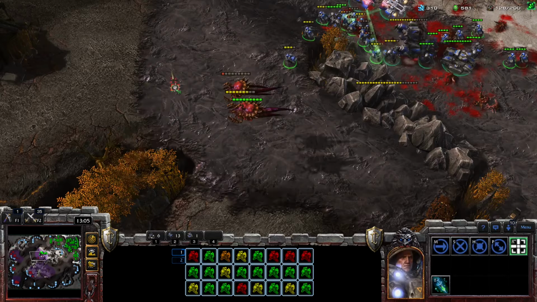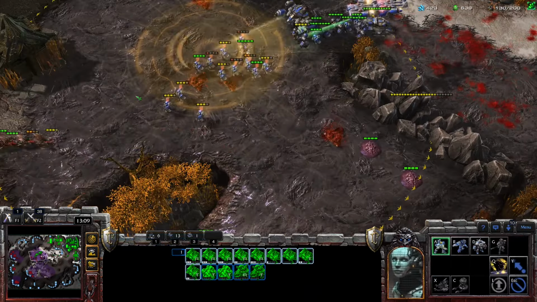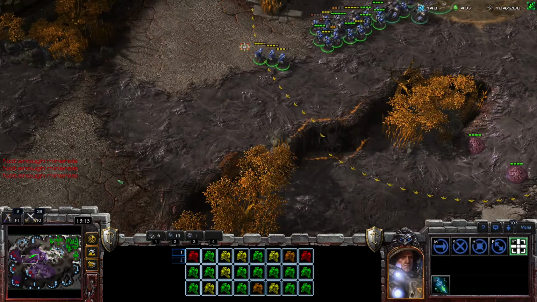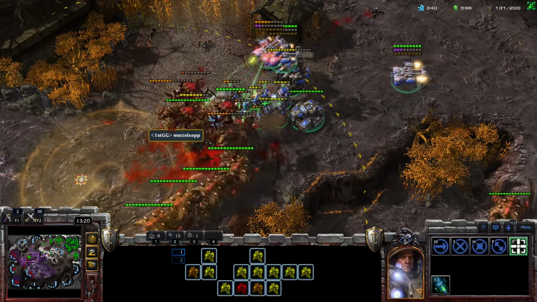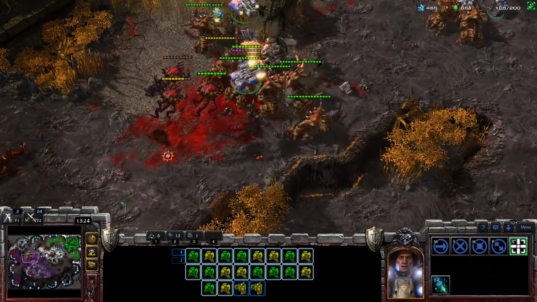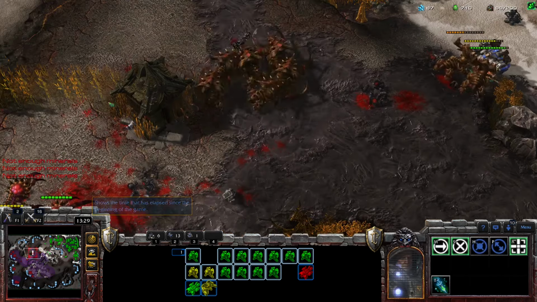Okay, is this the push that I need? Can still kill some creep. Ultras. Yeah, the Ultras are just going to eat through absolutely everything there. We need more. We could use some help here.